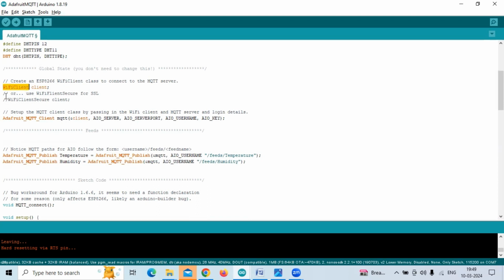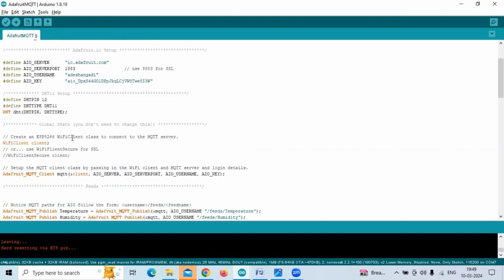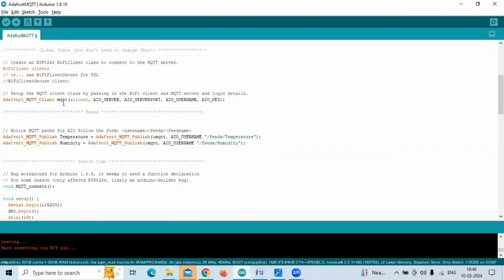Or this commented line, WiFiClientSecure, we can use this as well. But if you want to use it securely over SSL, then we use this WiFiClientSecure. All right. So if you're using this, then the port number you have to specify is 8883. But for our instance, we are just using this 1883. So I have commented this.